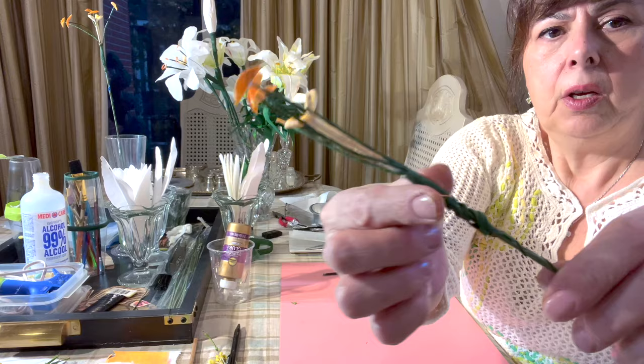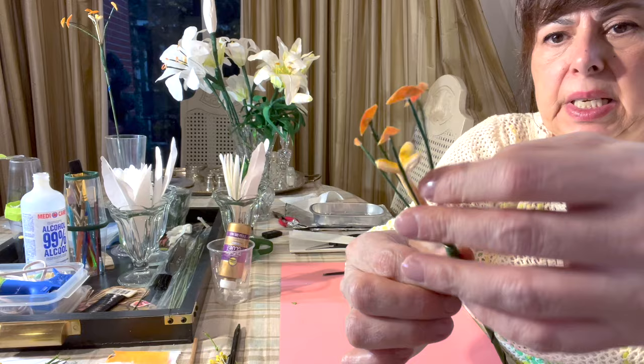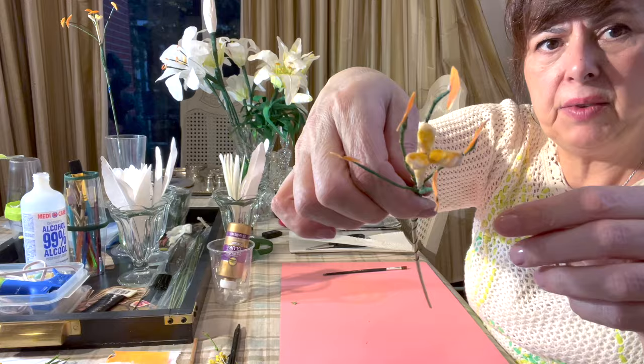So now I've just added a little bit of the floral tape to hold the stamen in place. And I'm just positioning them so that they are evenly positioned around there. You can see like that.